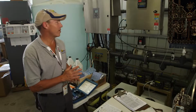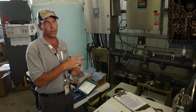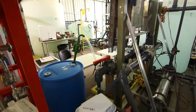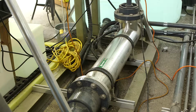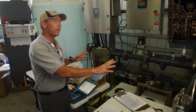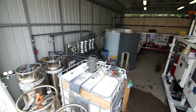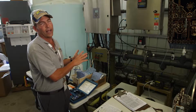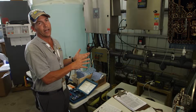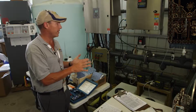This brings us to the third step in our process, which is advanced oxidation and ultraviolet light, kind of two steps rolled into one. The feed water coming from the reverse osmosis runs through these sets of tubes, and if you can see that stainless steel tube down there, there's an array of ultraviolet light tubes in there. As the water passes across those light tubes, we also feed hydrogen peroxide into the water. What this does is the hydrogen peroxide molecule binds with any organic molecules in the water, and under the ultraviolet light, it destroys any organics at the molecular level, like zaps them apart and they explode. So it'll destroy any organics that might have made it through.